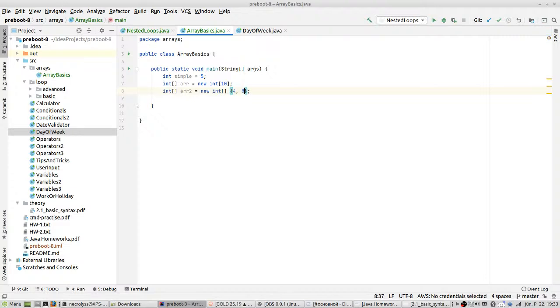So, for example, this. Please add this line of code here too. We will compare these two declaration types.